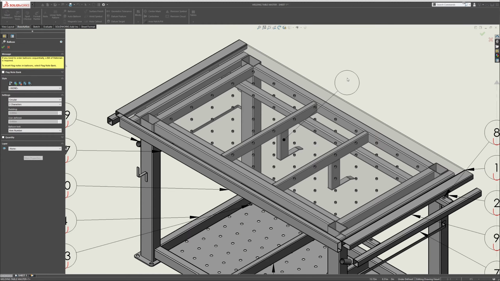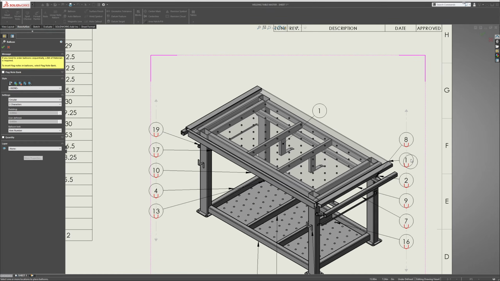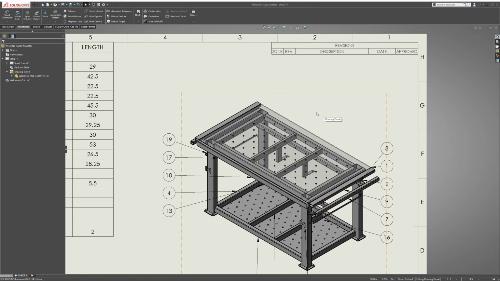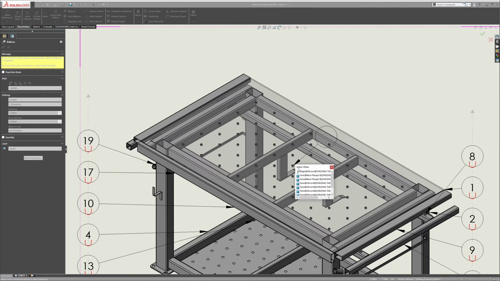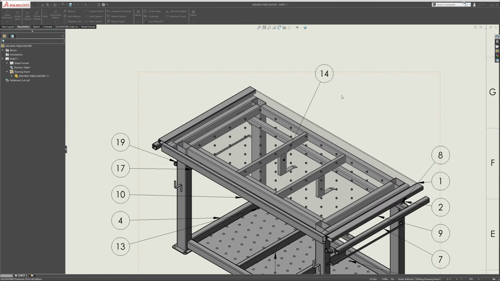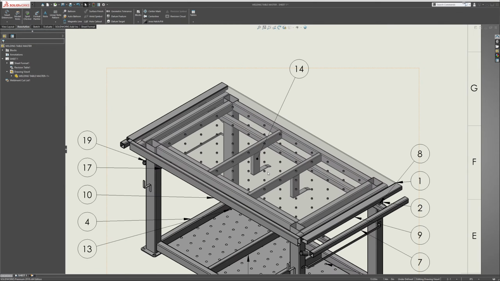And if I just select it there, it actually selects the wrong thing. It selects one which we already have a repeat, which is just the tabletop. We don't want that. So let's undo that. Hit Control Z. Let's go back and go to balloon, hover over, right click, and then select other, and then scroll down until you see the desired selection. So we're gonna use this face here, and we're gonna go 14, because you can see here, 14 doesn't show up, so we need to manually add it.